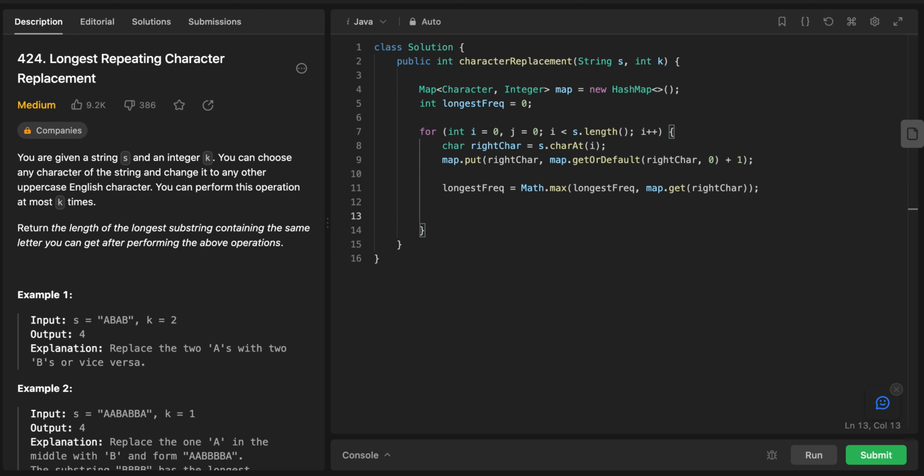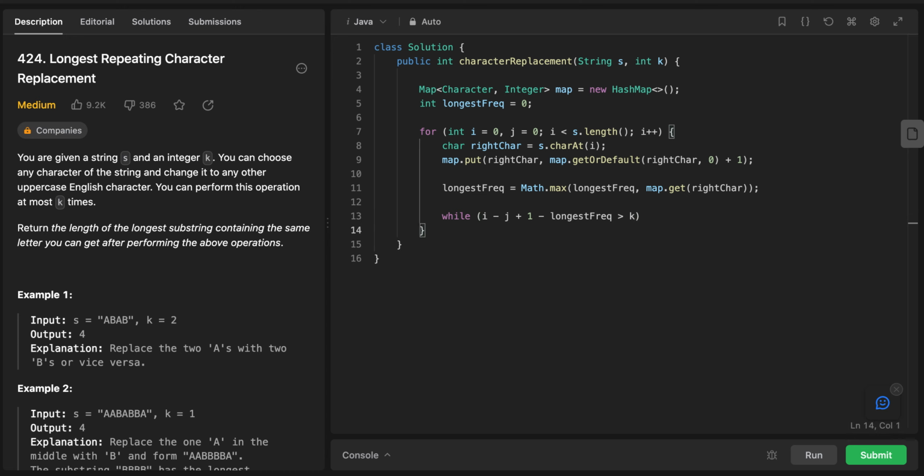So here we could say, while our window size, I from the right side to J, plus 1 because our index starts with 0, and this is at most k times, so this is inclusive, and then we subtract our longest frequency.